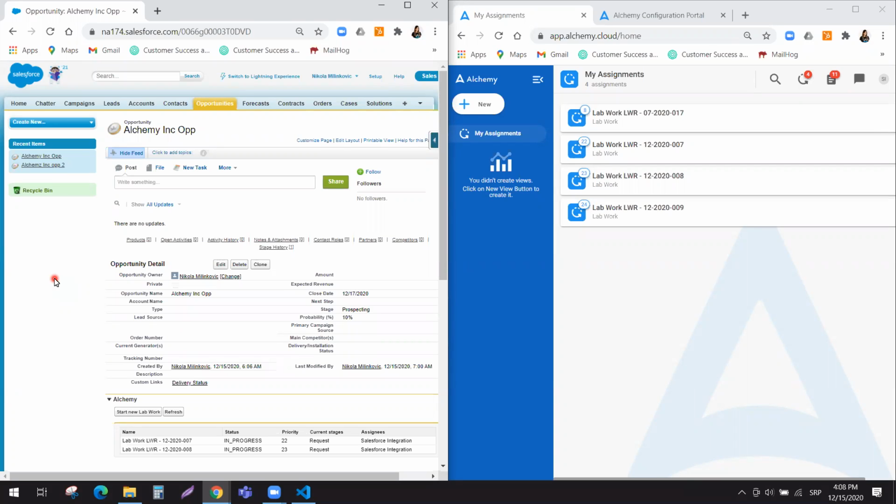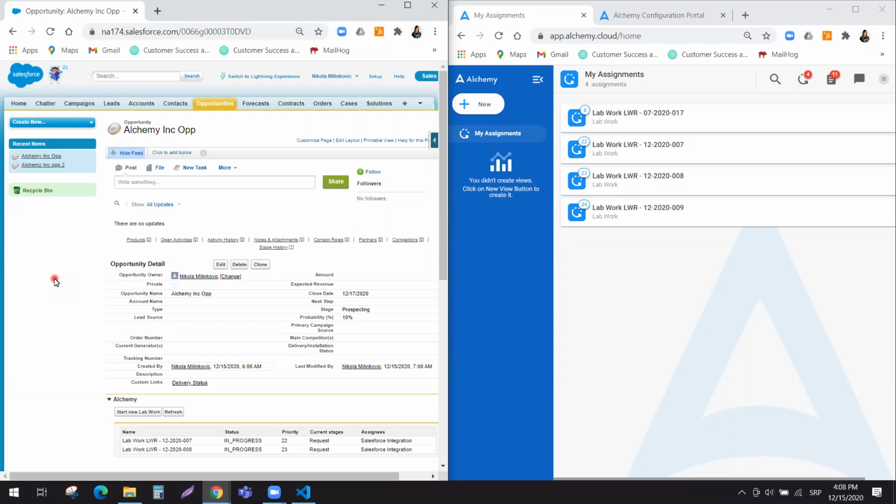One of the questions we get all the time is, well, I already use tool X. Salesforce happens to be one of those tools, but it may be Microsoft Dynamics. It may be another CRM that I haven't named yet. But today we're going to be showing you an example of how sales continues to create and manage opportunities inside of their tool of choice, and the lab folks are passed their work instructions or work orders or requests in the modern lab operating system that is Alchemy.